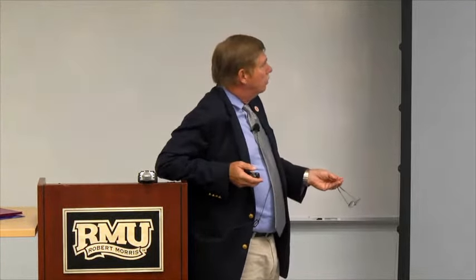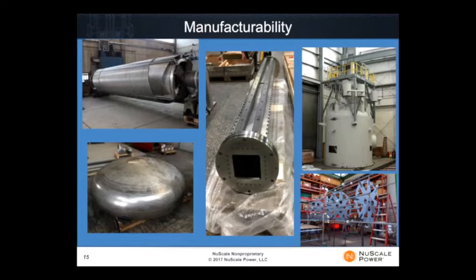So what have we been doing? We'll spend about $1.1 billion. Of that $1.1 billion, I'd say about $800 million is in the really kind of designing phase. But we're doing other stuff outside of that. So we're spending money on design for manufacturability. People are actually physically making things for us. We're learning what the challenges are in manufacturing these things. U.S. manufacturing, it looks like we'll be able to manufacture all of this in the United States.